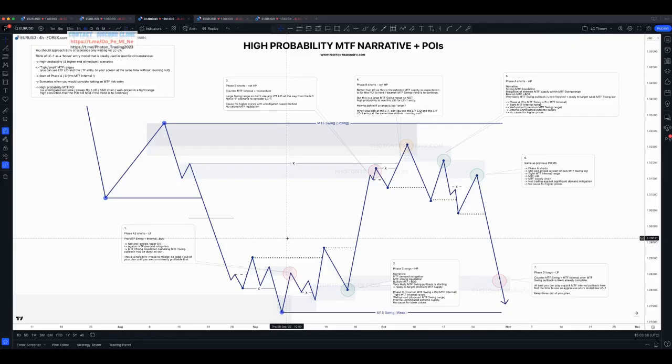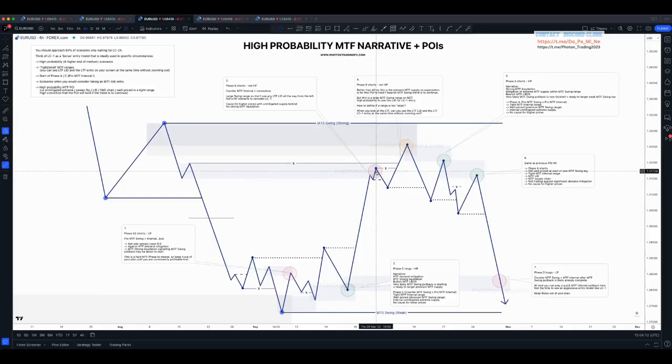The medium time frame determines the direction in which we want to trade, and once we've identified that direction, we then look for the medium time frame POIs, these blue boxes, to trade that idea. Once price mitigates those medium time frame POIs, only then do we drop down to the lower time frame to look for our entry models. With this diagram, we're going to go through all of the phases and the areas where these colored circles are. Red, green, and orange are the areas in which we get a POI mitigation that I'm going to talk about. And of course, that's when you would drop down to your lower time frame to look for your entry model of choice.